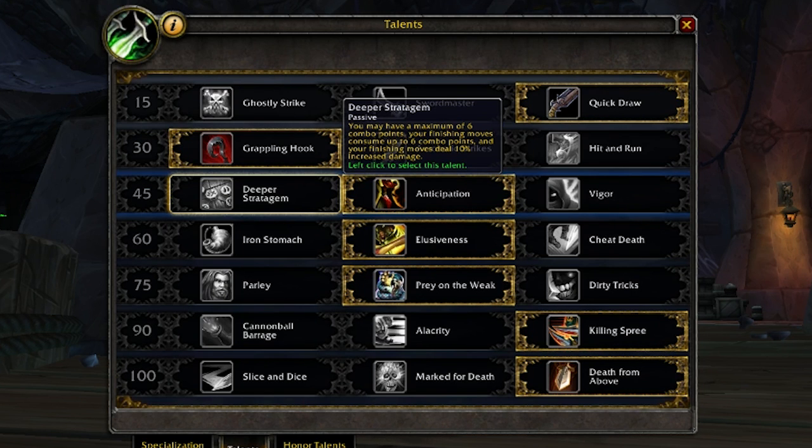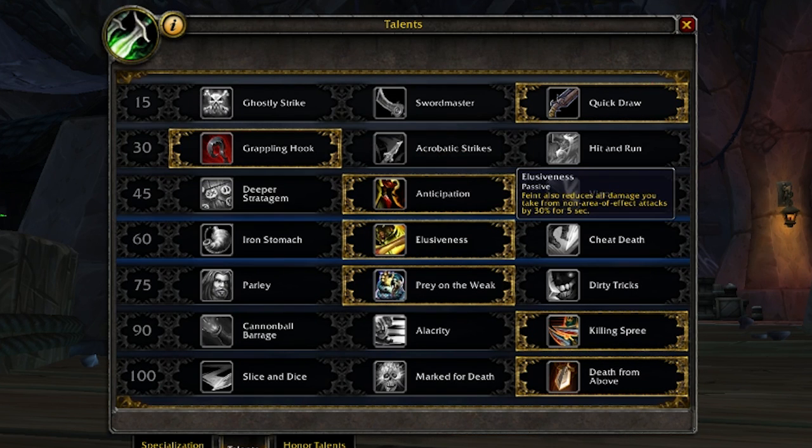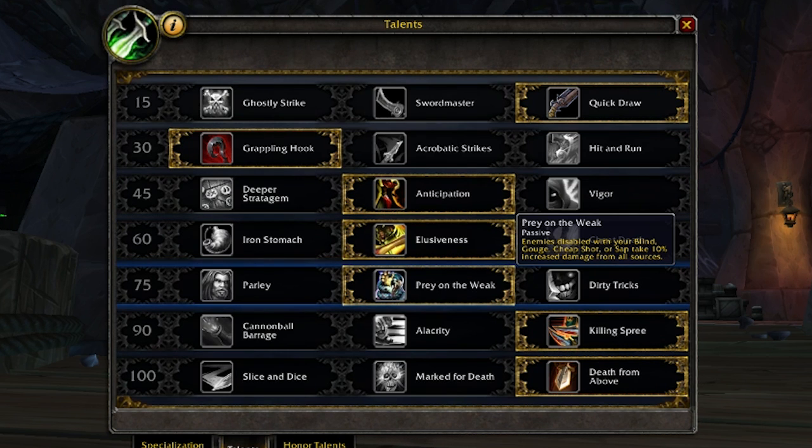Elusiveness, if you're familiar, has always been a talent all of Warlords of Draenor. It reduces all damage from your Feint. And when you use Feint, it reduces all damage by 30%, not just AoE attacks. Prey on the Weak increases damage by 10% when your target is in a Cheap Shot, a Gouge, or a Blind. Honestly, I think that's the weakest tier of talents.